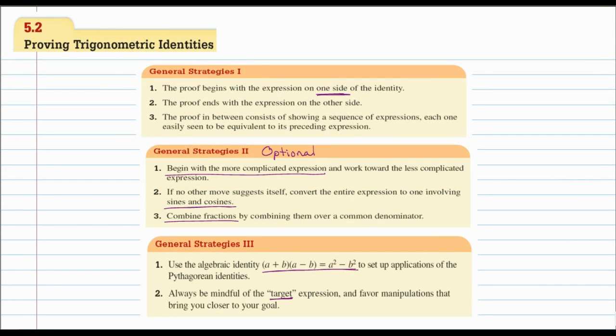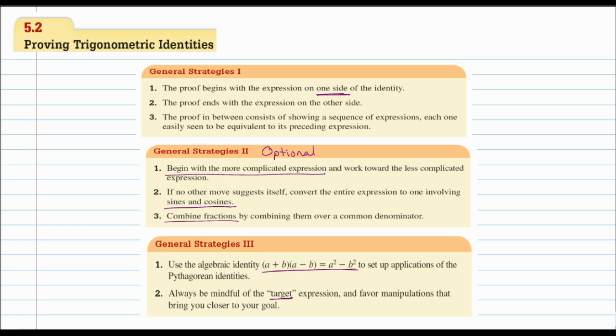Welcome to Section 5.2, Example 1 Screencast, Proving Trigonometric Identities. Proofs are awesome. Hopefully the goal for each one of these problems in this entire section is for you to get to the end of the problem and know that you have shown every step correctly and have gotten to the right answer. The cool thing about this section is the answer is already given to you. You just have to get there.